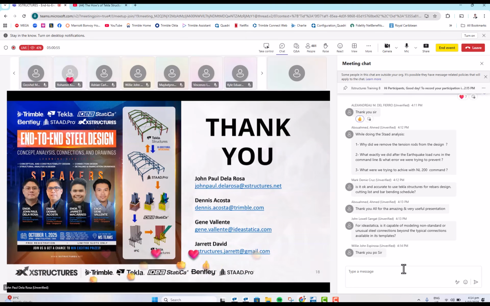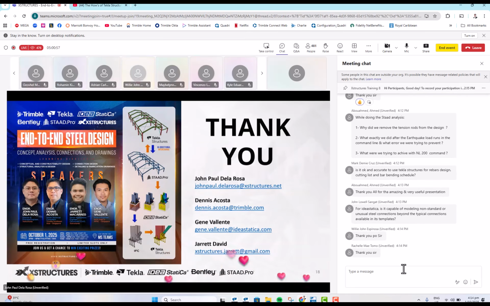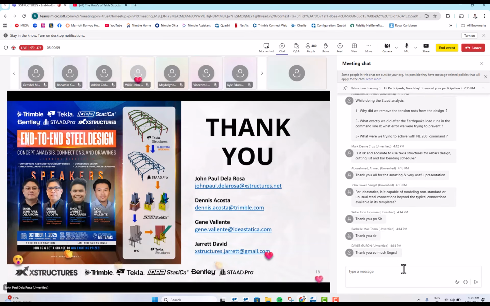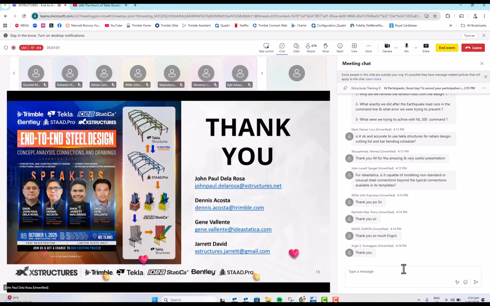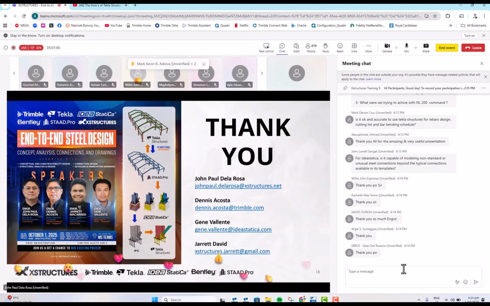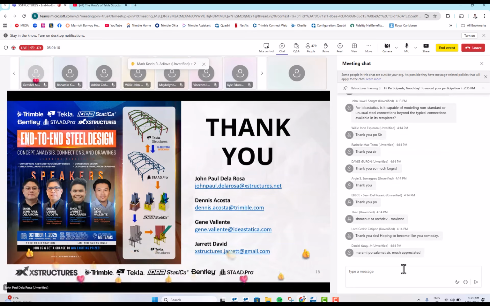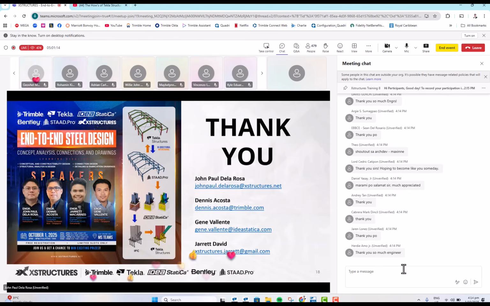A big thank you as well to our speakers for sharing their expertise and to all the participants for your active engagement. Let's continue to apply what we have learned today to push innovation, accuracy, and efficiency in structural engineering.